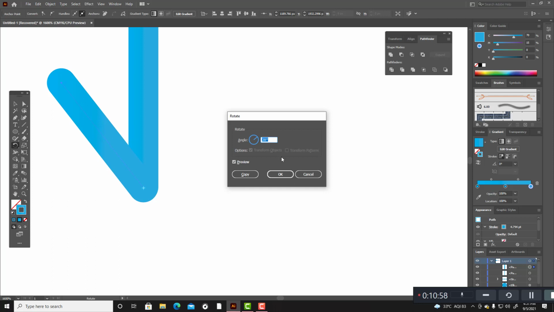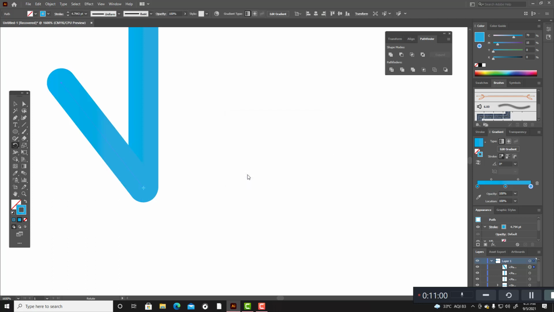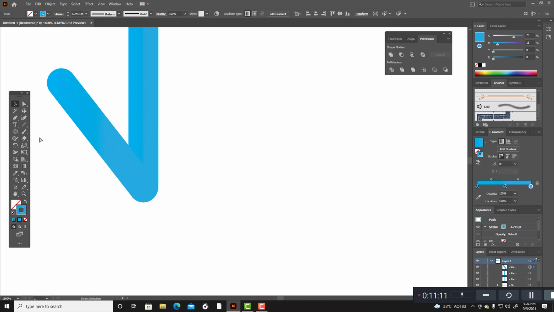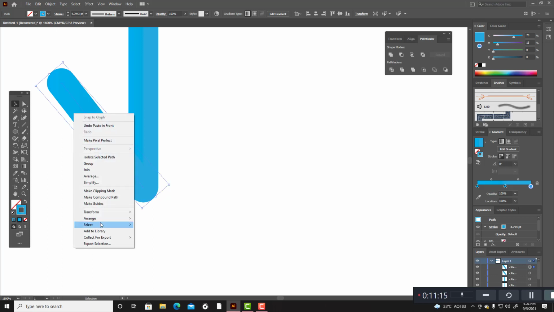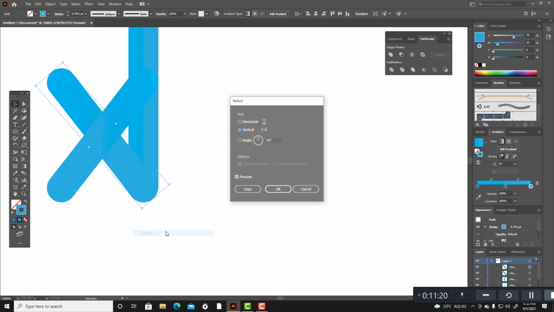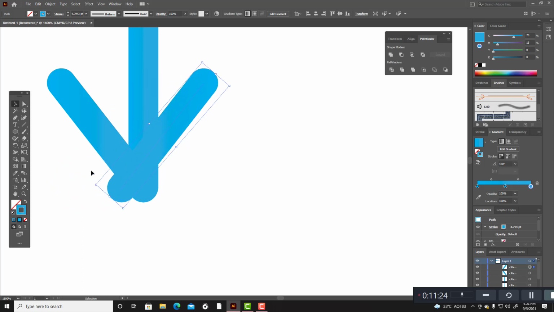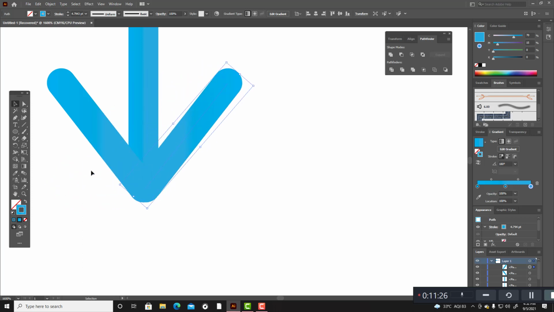That's nice. Hit copy and see, it's another copy. So I'm not going to take this copy. You can go with it if you like. Copy, paste in front. Now transform, reflect, hit OK, and now give it a couple of times, the arrows, left arrows.